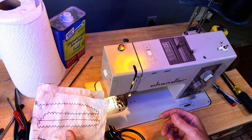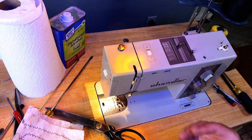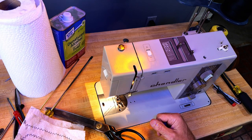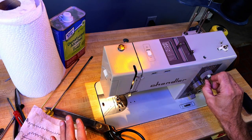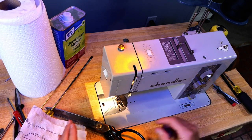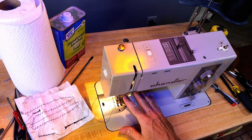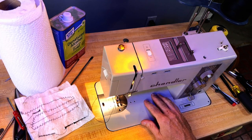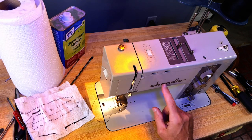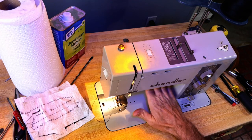No, I need better material. And anyway, I got the needle straightened out. We got the hook to pick up thread. We got it sewing. We got everything working. So zigzag, straight stitch, stitch width, stitch length works. I'll get some proper material. I'll spend a little bit of time setting up my tension. And then we should have a good functioning Chandler made by Bernina, made in Switzerland.